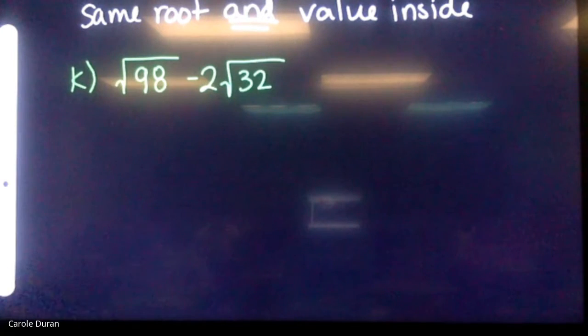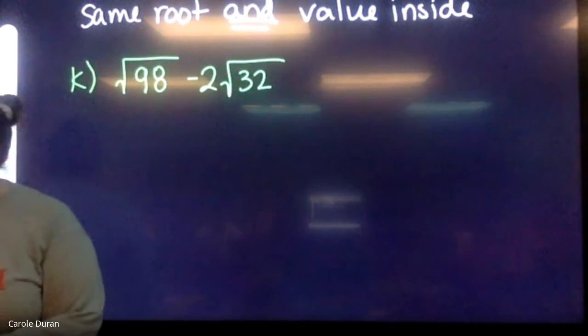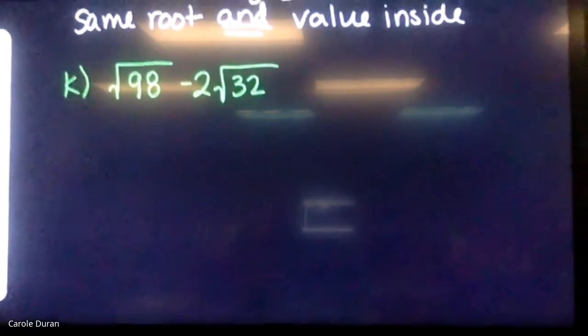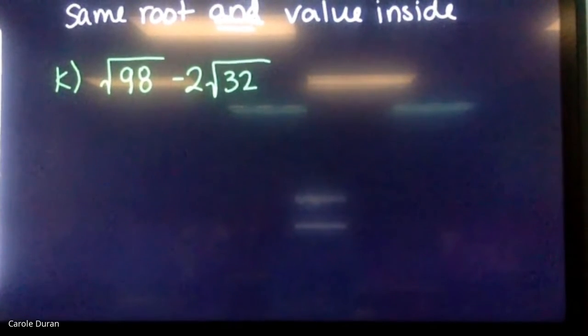So I have the square root of 98 minus 2 times the square root of 32. Yes, Jalen, what's your question? Well, after this one is an addition one, and then there's a mixed addition and subtraction one. Yeah, and then those are the only 3 examples for this portion. Yes, ma'am. I'm going to show you in a second, once we are all ready, because this is fun for me.